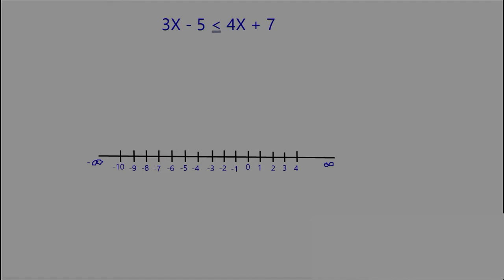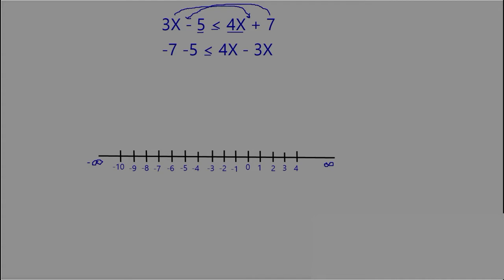Let's do this similar one. We take the same procedure by not moving the values that are before and after the less than or equal to sign. We move over positive 3x behind 4x and it becomes a -3x. We also move over positive 7 in front of -5 and it becomes a -7.